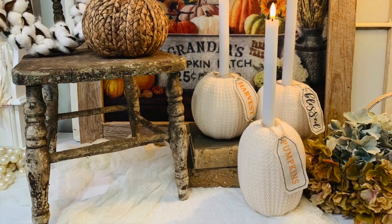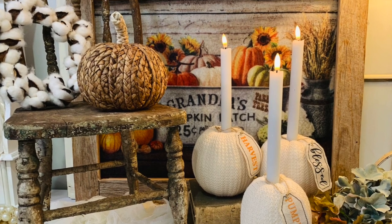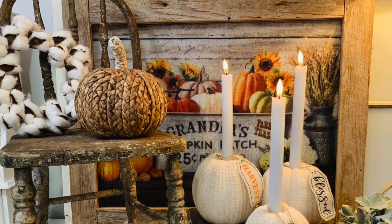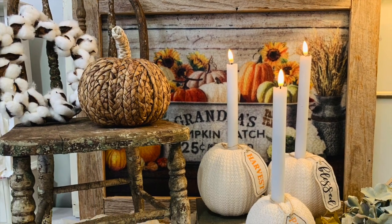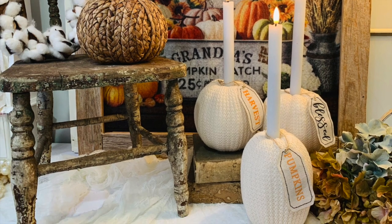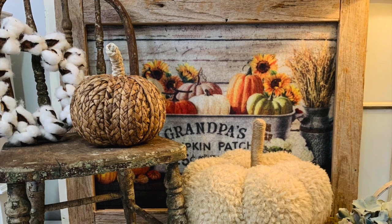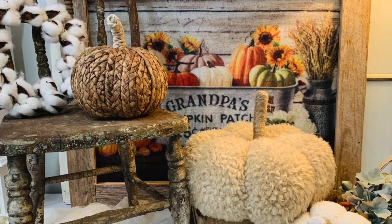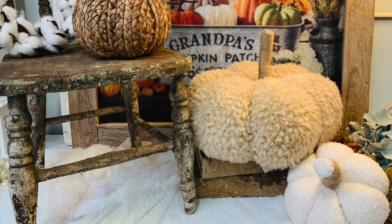So when you see inexpensive rugs out like this that are somewhat kind of thin, make wall decor out of them if you got some, and that's another thing you can be looking for at yard sales and thrift stores, is frames. And this rug right here was the perfect size. I didn't have to cut the rug down at all, and it fit perfect in my frame. So now we got a great piece of fall wall decor.